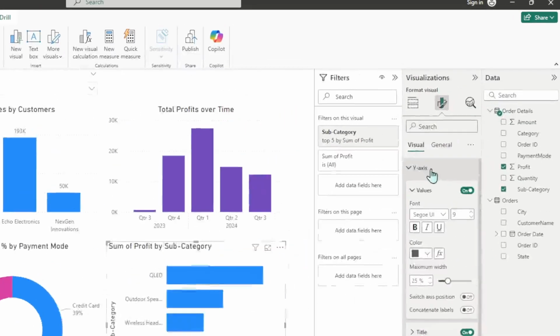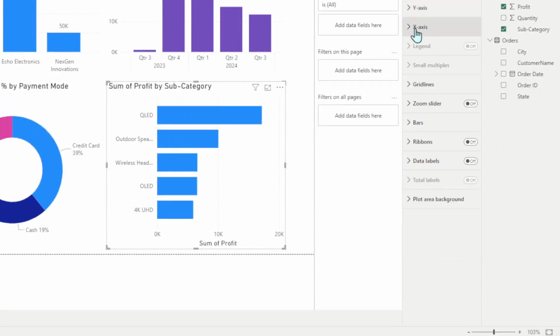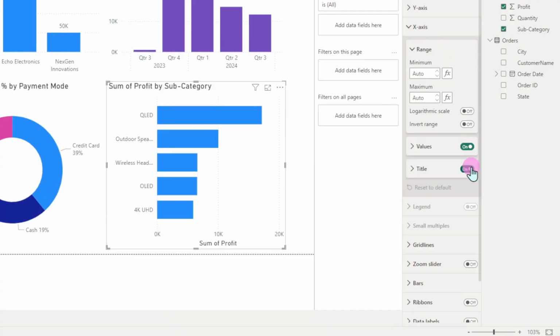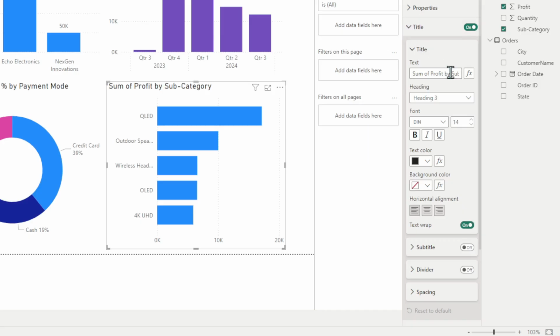Let's start by turning off the title of our x-axis and y-axis. Once that is off, let's change the title of our visual, and under title section we'll change the text to total profit by product subcategories.